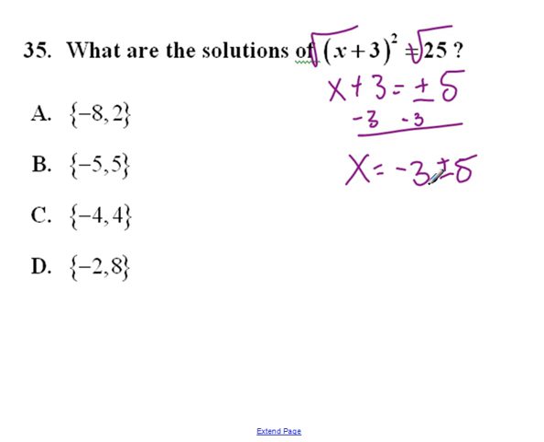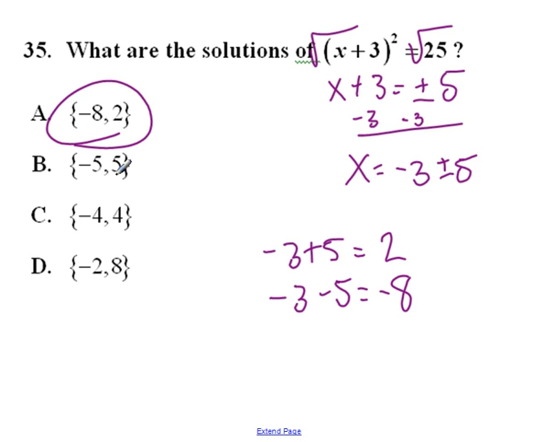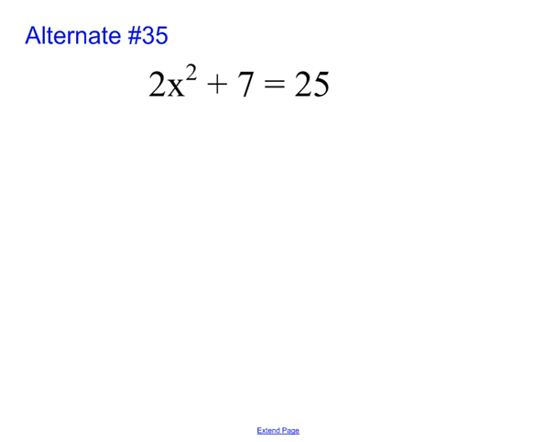So we've got to go through each of the plus and the minus versions, negative 3 plus 5 and negative 3 minus 5, and decide which of those two answers match up over here. Negative 3 plus 5 is 2, and negative 3 minus 5 makes a bigger negative, 8. And that looks like this one. Winners. On your actual exam, though, it's a little bit different.